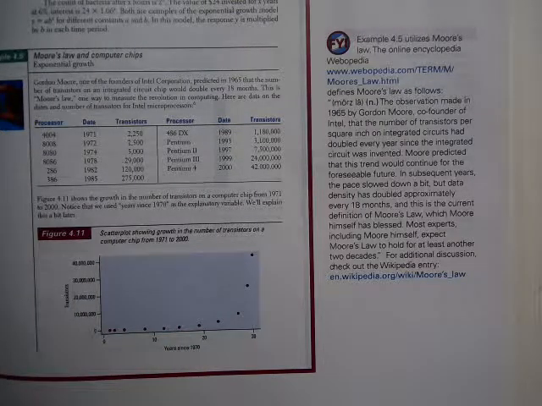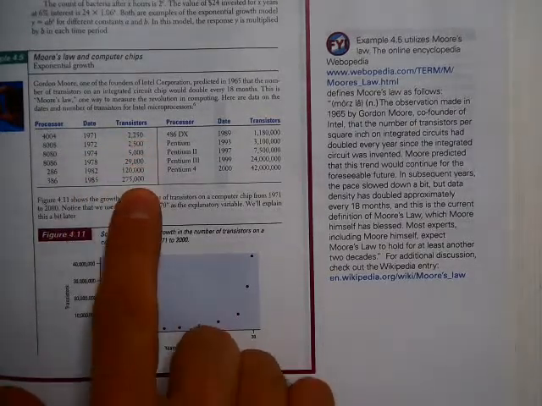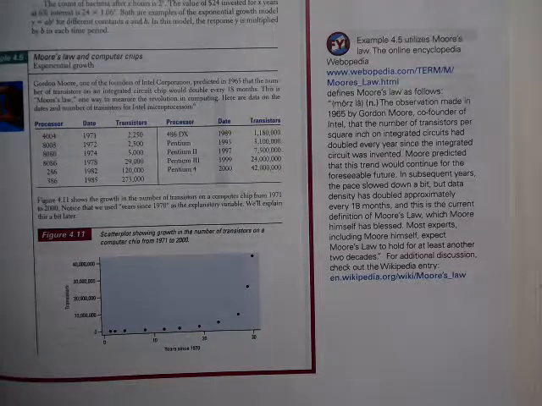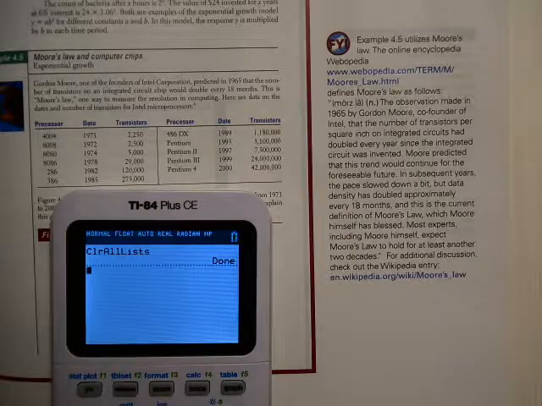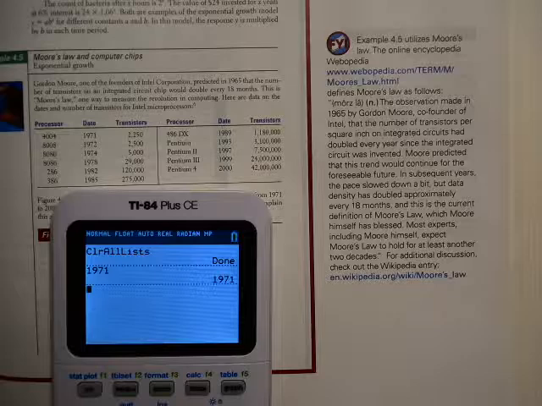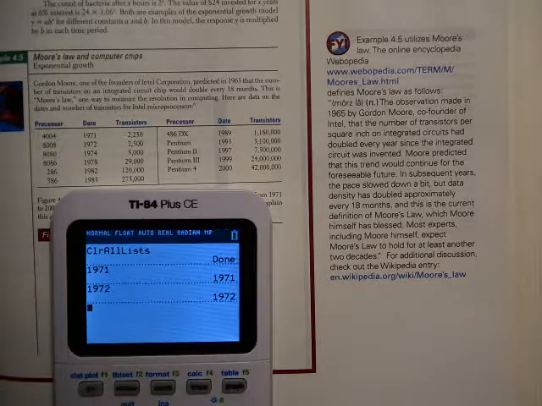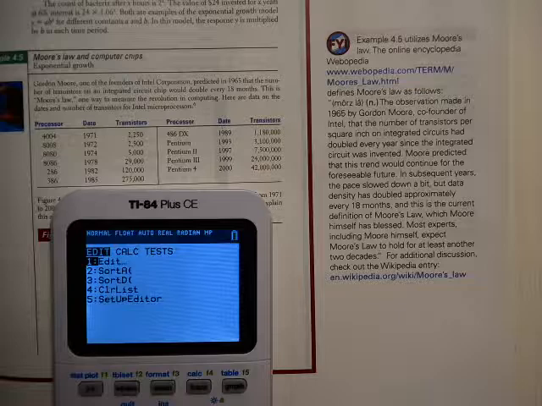Sometimes I question that, but what we want to do with this is put the date and the number of transistors in our calculators into our list. Since our date goes up to 2000, if you put in just the last 2 digits, for 2000 you'd have to make that year 100. You could do that if you wanted to cut back a little bit on the plugging stuff in, but I'm going to go ahead and put the full date in. Oh, what am I doing? That's not my list. There we go.